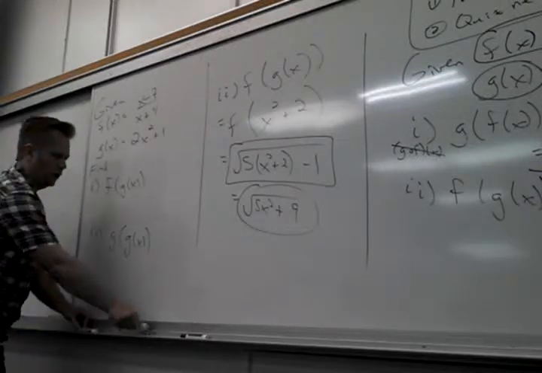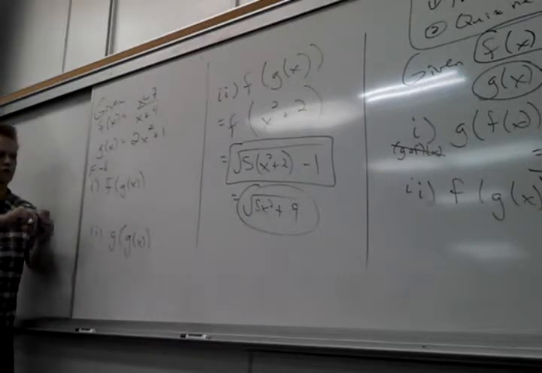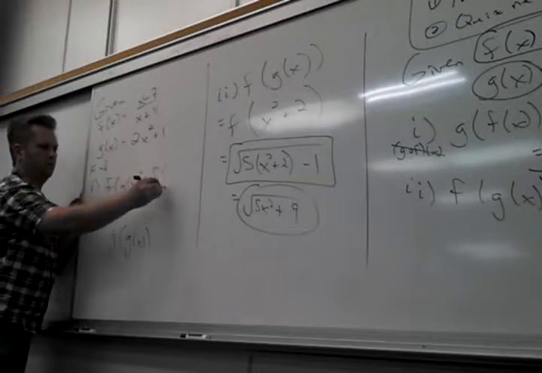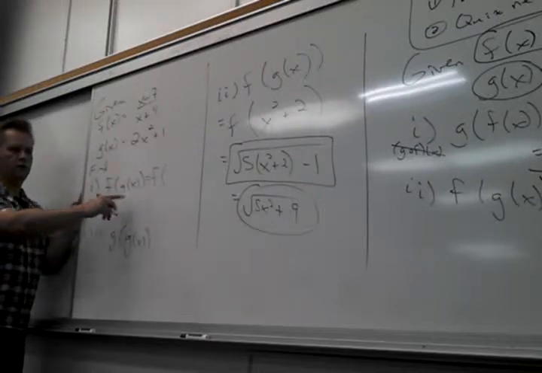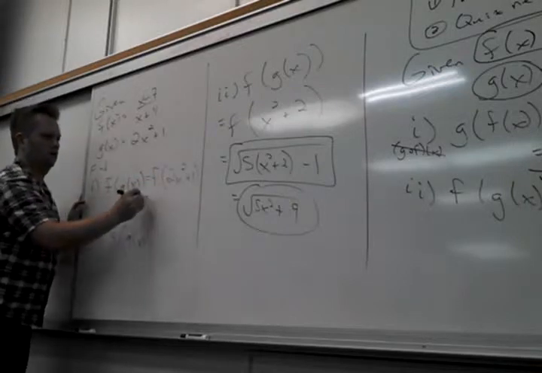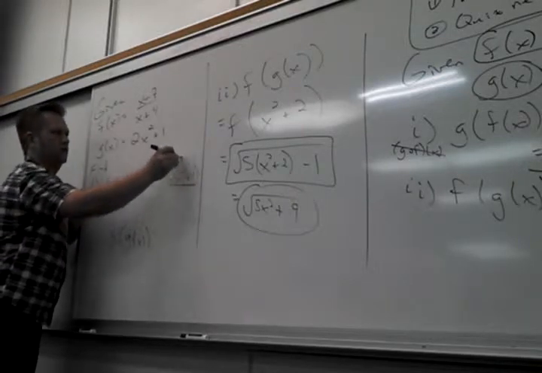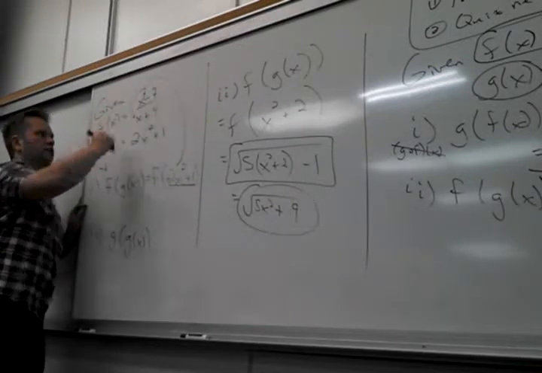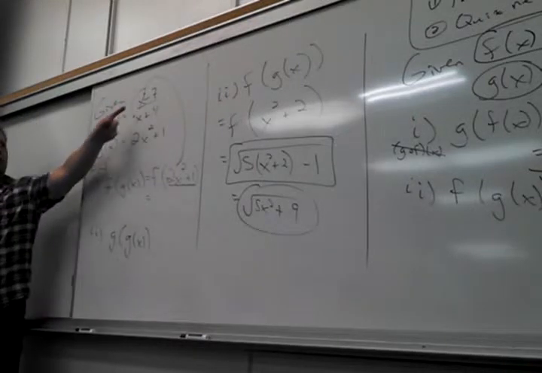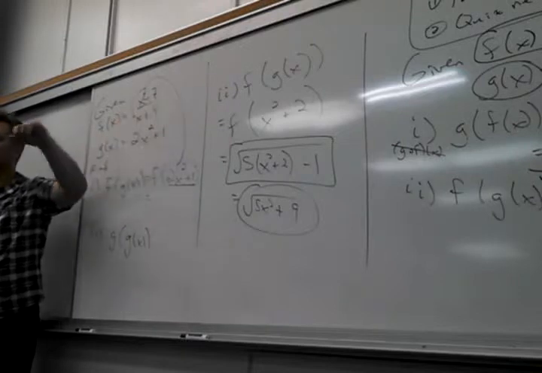Let's do number one real quick, and then I'll help you get started. Number two, what's the first thing I kind of suggest you do? What am I going to plug into f? G. And what is g? G. So I'm going to put this everywhere I see an x in f. That's what I'm going to do. That's what f of x does to something. It puts it up here, minus 7, puts it down there, plus 4.